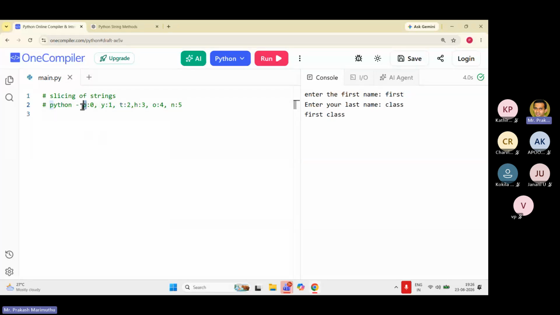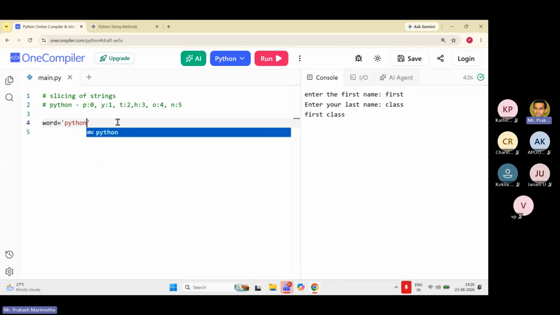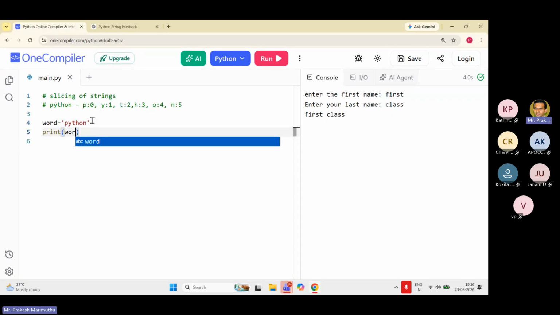If you want to get the letter P, the index for that letter is 0. For example, I have word equal to Python. Now I want to print only P, so I put print, word, bracket, and 0.